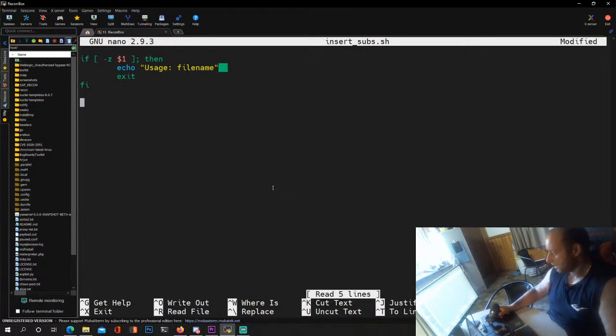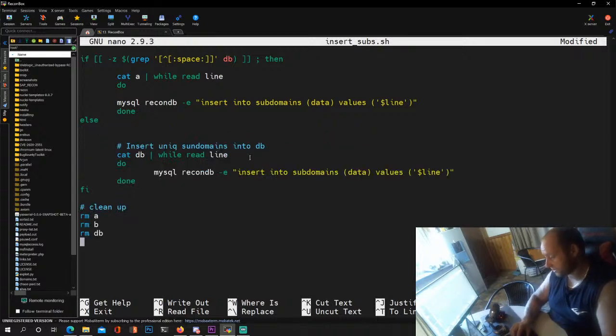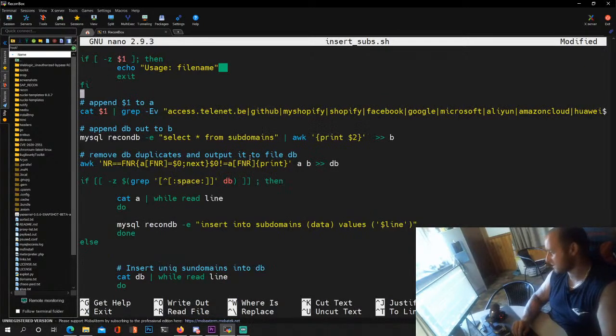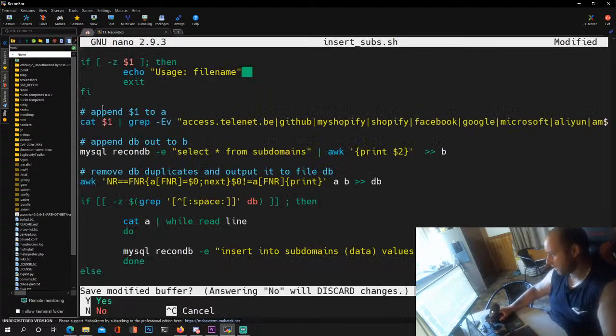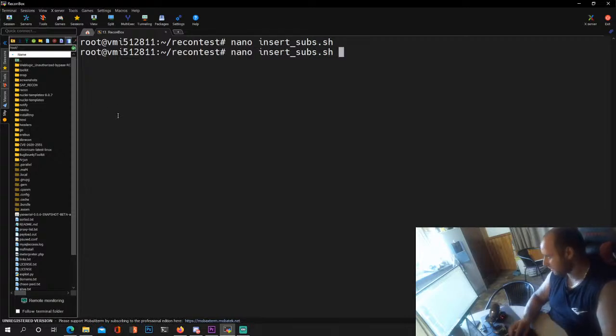Another thing we need to note is that with the Chaos project, with all the subdomains, there is a lot of out of scope items. What we want to do to resolve this is, this will be the file here. The argument 1 will obviously be the file right there.